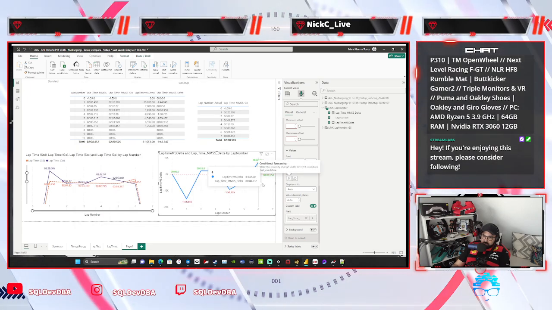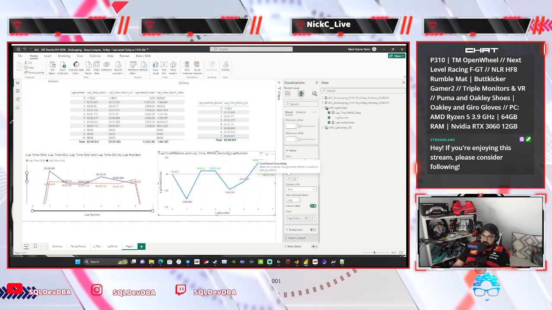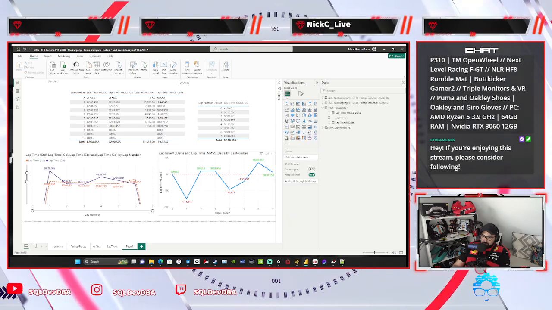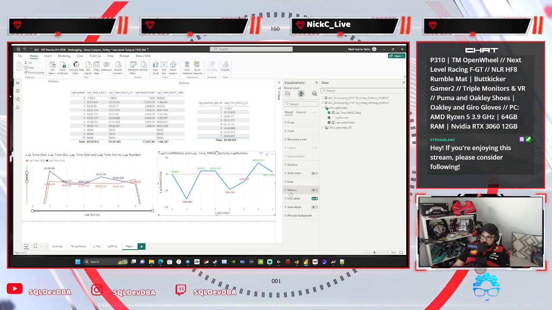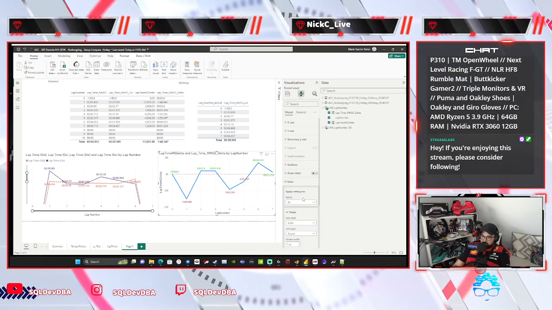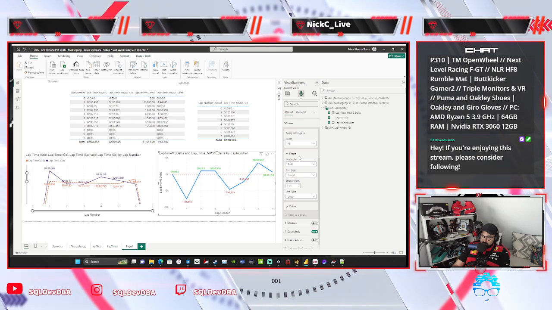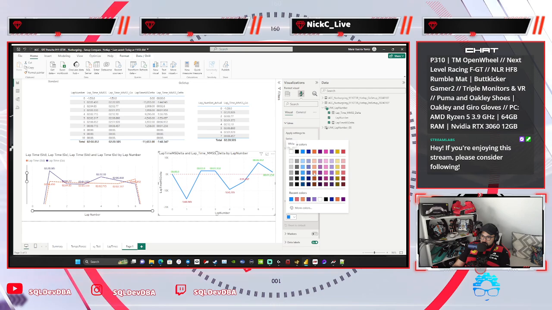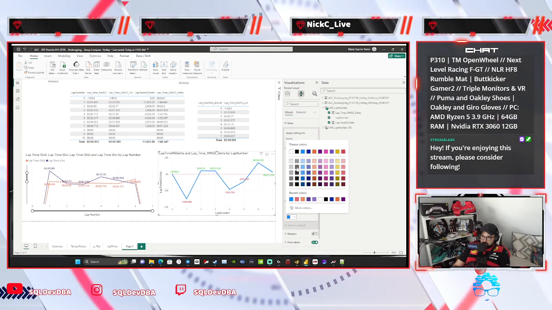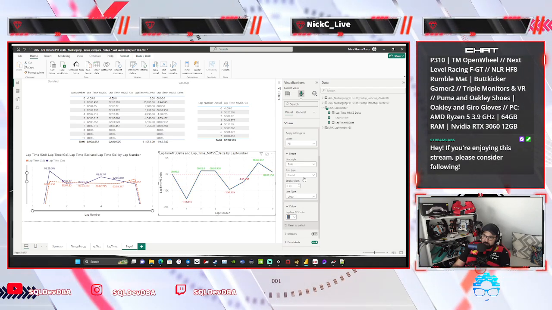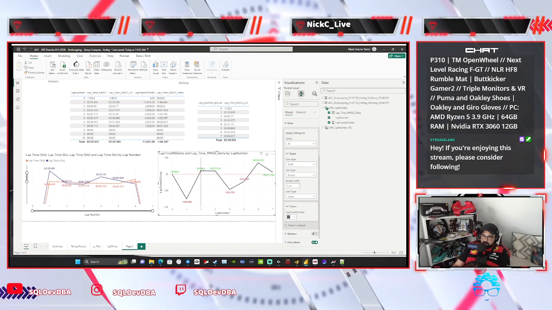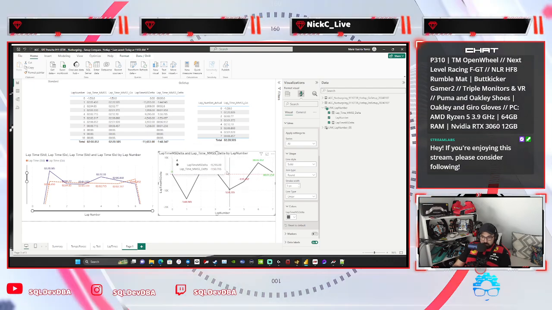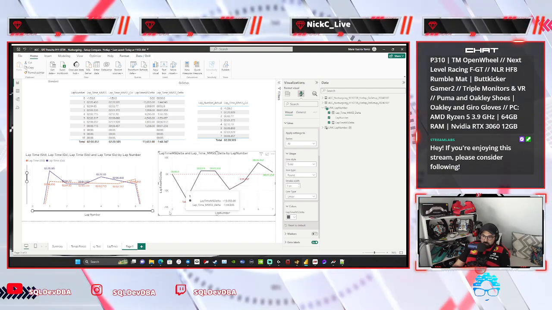Let's see. Yep, there we are. So now we can see whenever it's better, we have it as green. And maybe we should make this line color kind of gray or something, like the standard line. Let's change the line color to be something kind of chill. That's not bad. Okay, so we'll change it to gray, and then we have a green delta whenever we're doing better, and a red one whenever we're doing worse.